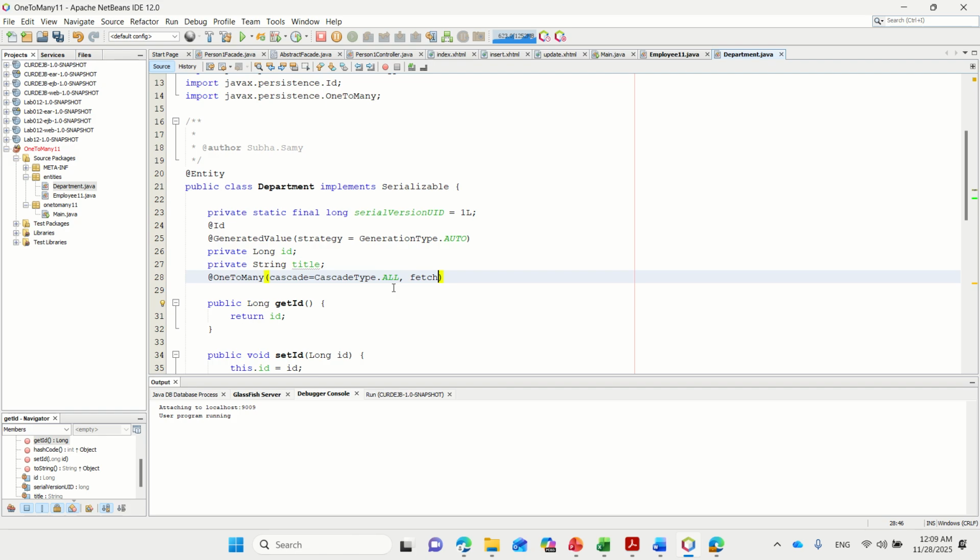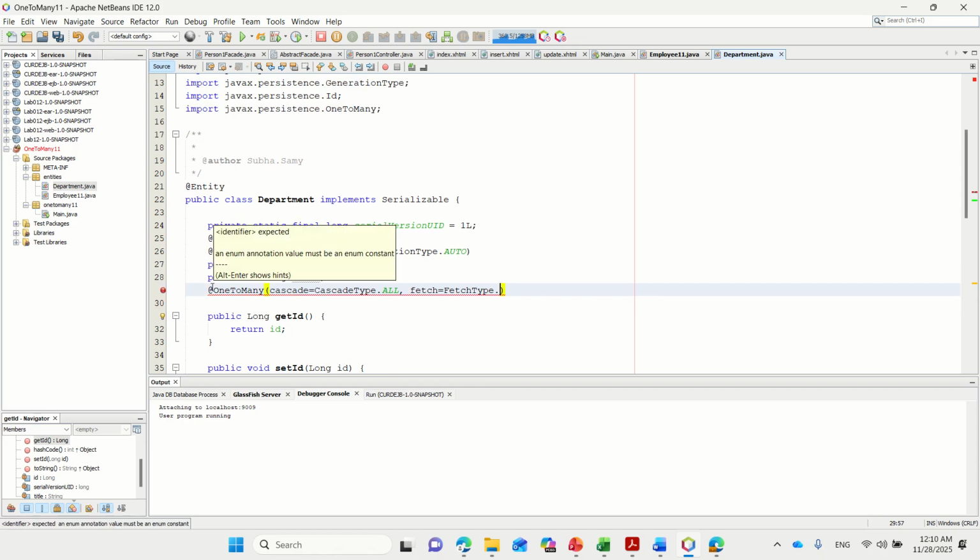Fetch is equal to FetchType.EAGER. FetchType has to be imported.